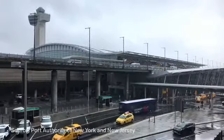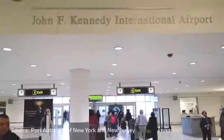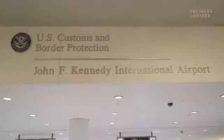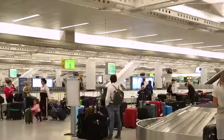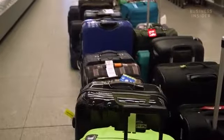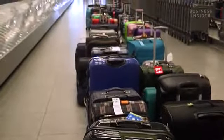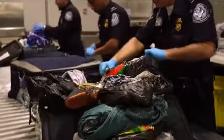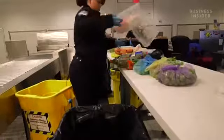About 43,000 international travelers fly into New York's John F. Kennedy Airport every day. By passenger volume, it's the U.S.'s largest international airport of entry. And in just Terminal 4 alone, that equates to almost a thousand bags an hour. And in those suitcases, there's a lot of stuff — some of which isn't allowed into the country, including 120 pounds of food per day.